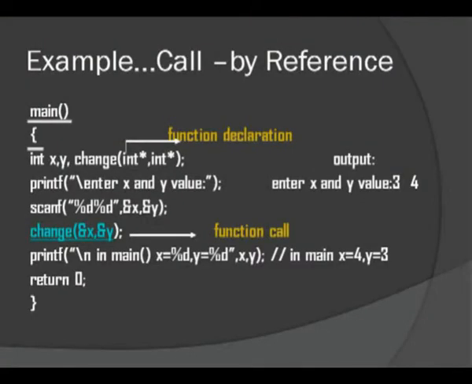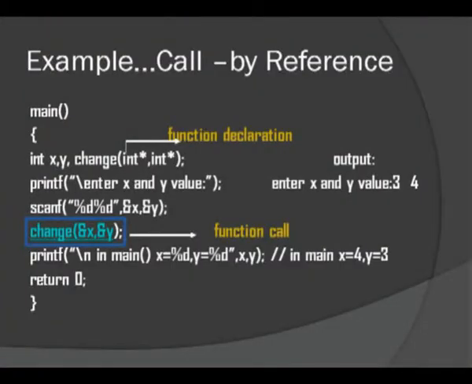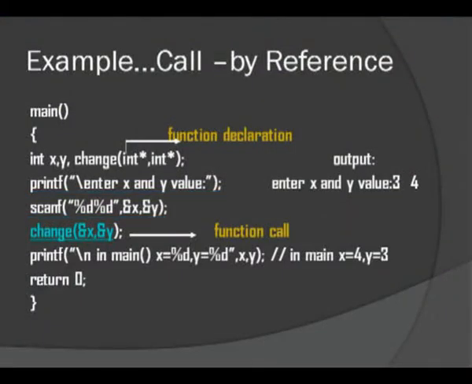So, here again I am declaring the main function integer x, y, and here if you see the change function, it is int star. That means I am passing the pointer variable. Now, star or asterisk indicates a pointer. So, in change, this is the first difference between call by value and call by reference. In the function declaration itself, there we had passed only int and int, whereas here we are passing pointer variables as the arguments. Now, what is a pointer? It is something that holds the value of an address. So, from that itself it is clear that here we are passing the address of a variable. To access its value, we have to use the pointer variable. So, this is the first difference between the call by value and the call by reference.